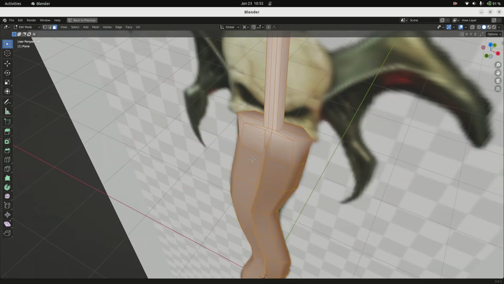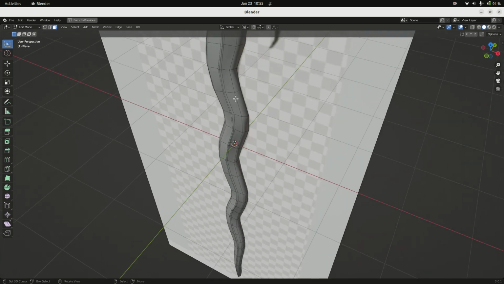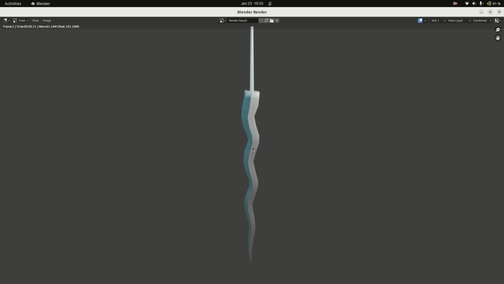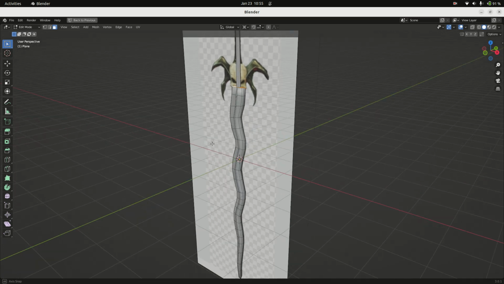and select some faces. And I want these to be flat. I just don't want the rest of it to be flat. Made it a slightly sharper edge there. Good. Hard to tell, but that's the case.